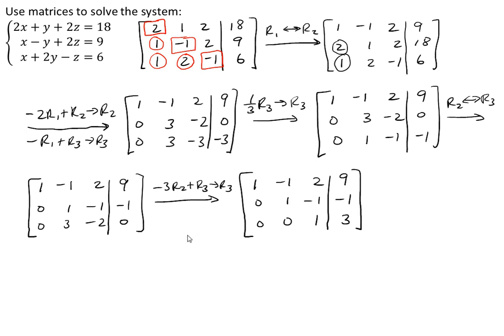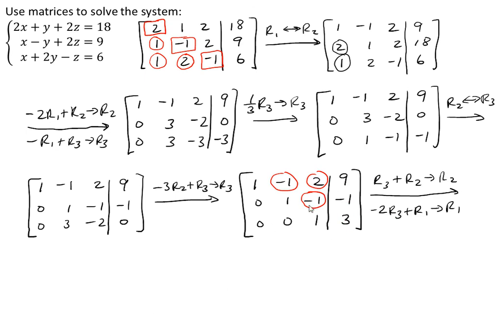If we continue with the matrix, that's called Gauss-Jordan elimination. In that case, I would try to get zeros in these three places. And that way my first row would just tell me 1x, or x equals whatever number is over here, and then y equals whatever number is here to go along with the z equals 3. So if I continue with the matrix, my solution is essentially there in that last column. So I'm going to go ahead and continue with the matrix.